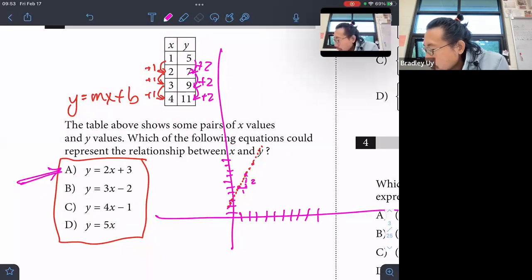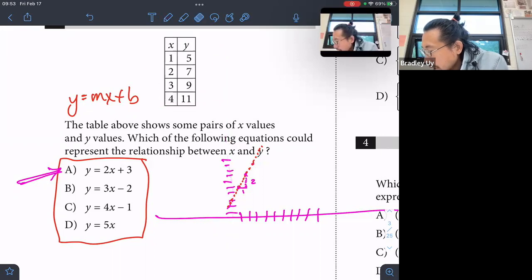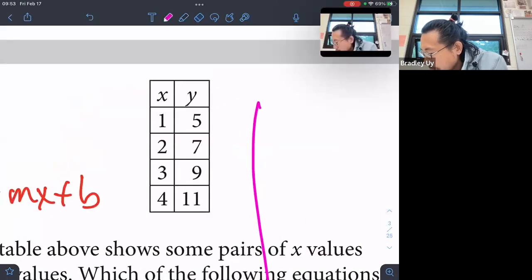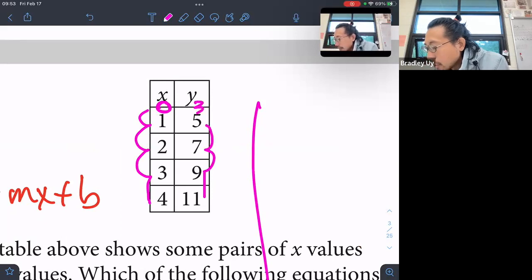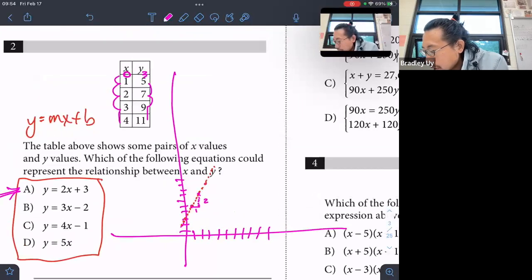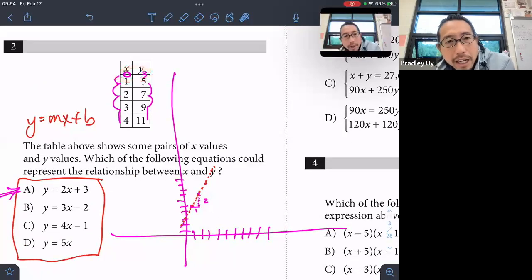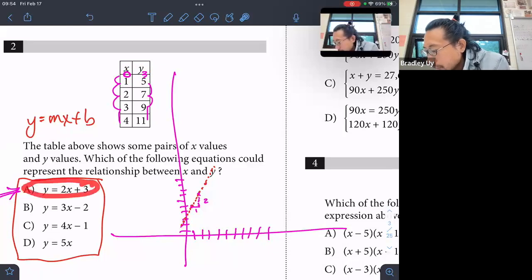One trick is with tables. To get the y-intercept, a good tip is to move backwards with the table. If you back up 1 step, x goes 4, 3, 2, 1, 0, and y goes 11, 9, 7, 5, 3. So 0, 3 confirms that 3 is the y-intercept. When x is 0, the y value that you get is the y-intercept. So that also confirms A is the right answer choice.